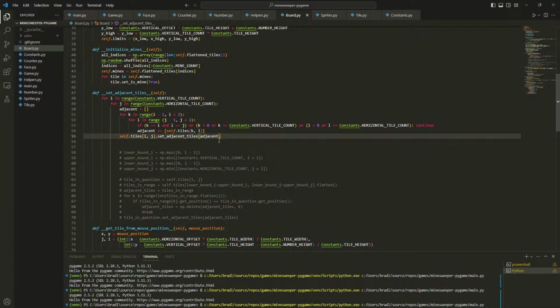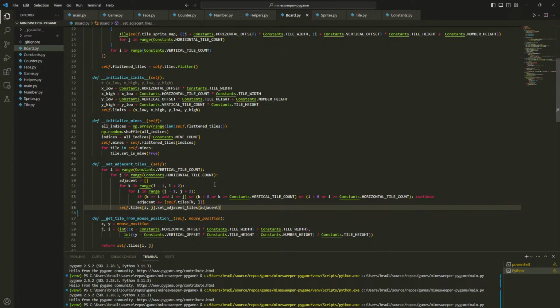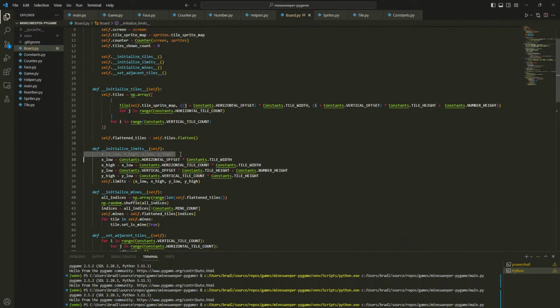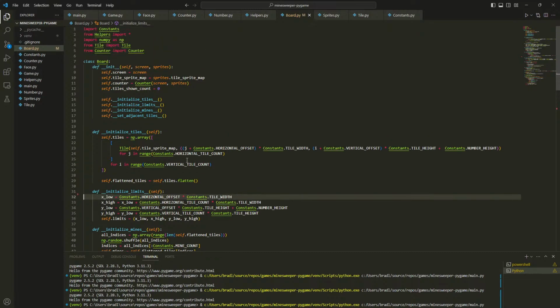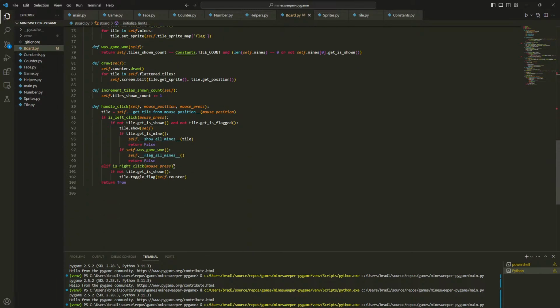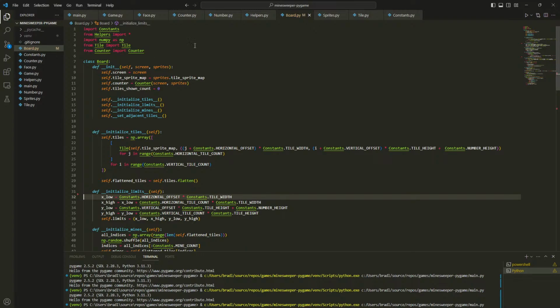However, this didn't seem to work. You know what? We'll just scratch it. This works. Let's not touch it. Comments, we don't need those. I feel like this code here has been fairly clean the entire time.